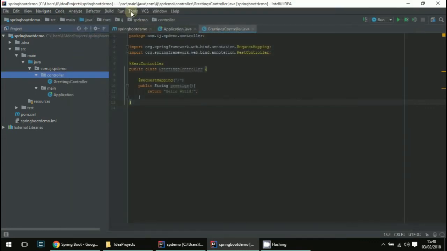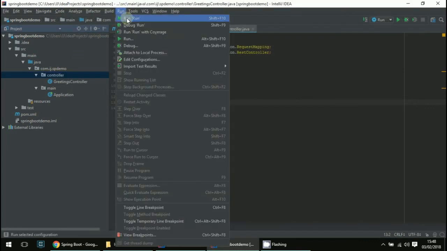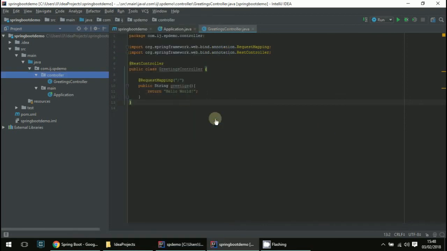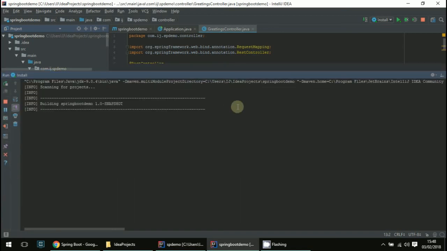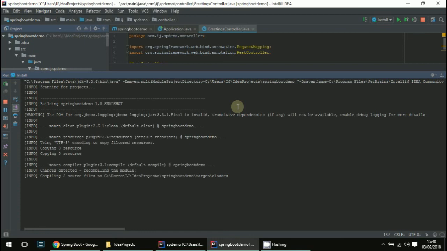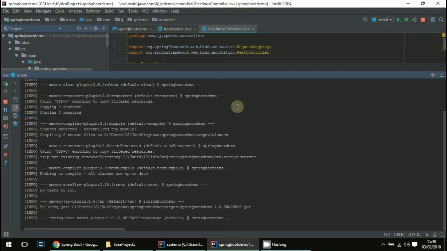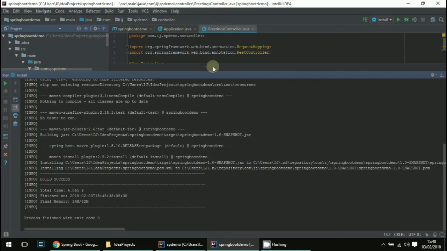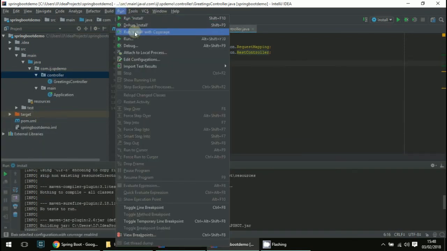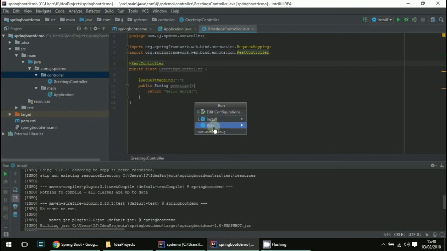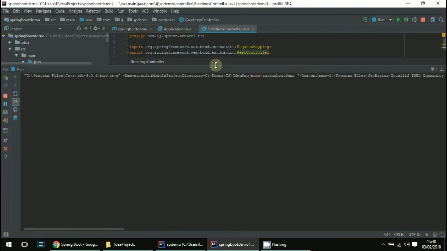Okay, let's run this. First install it. With success, let's run it, run the boot application.